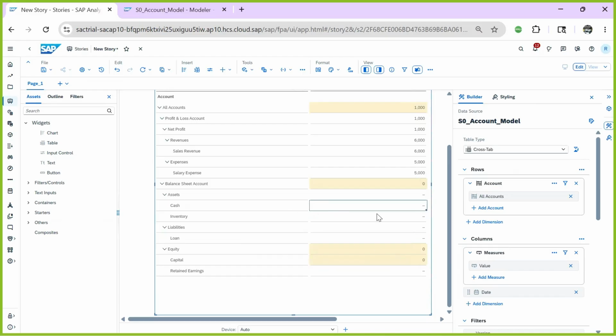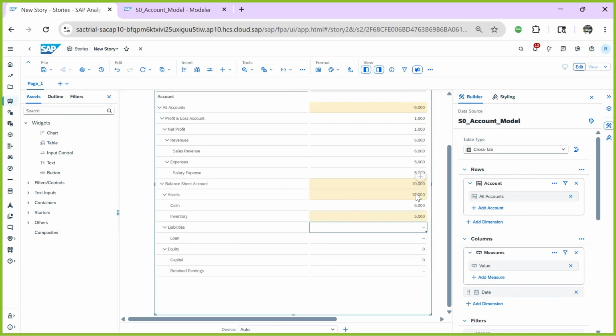So assets, I will take here, for example, 5,000. All right. Inventory, I'm taking this also as 5,000.